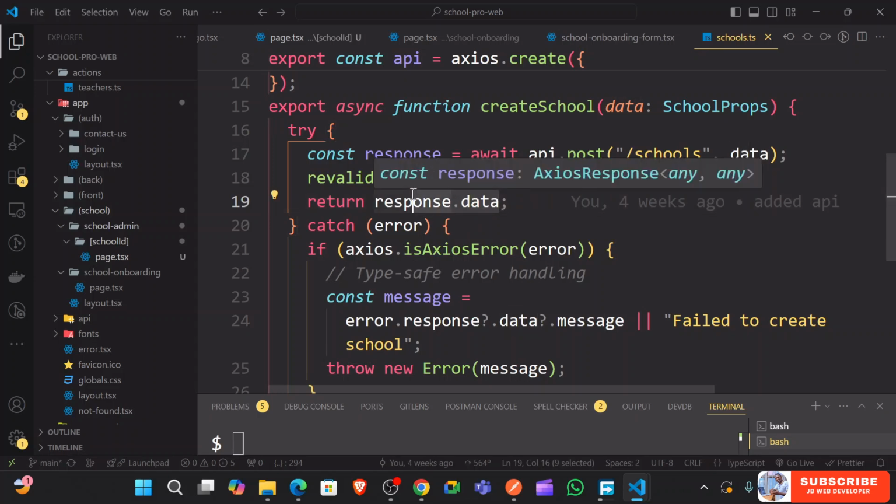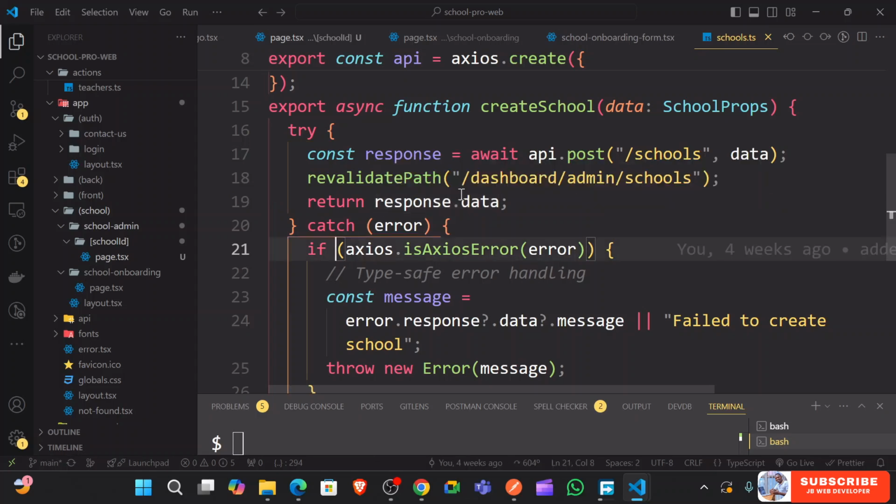I believe we will start using React Query for all this data fetching. I don't know if I should bring it into this application or not, but we might end up using React Query and change some of the things a little bit. But right now I'm just going to create a response type for this.